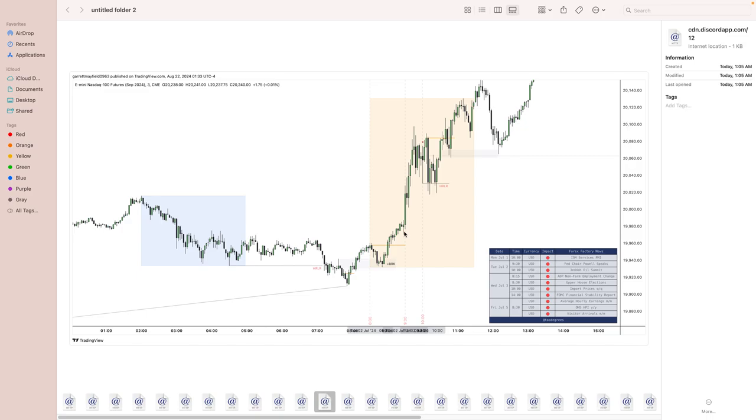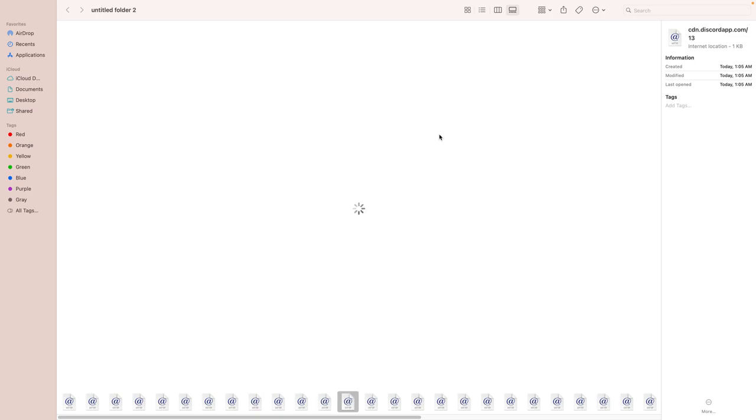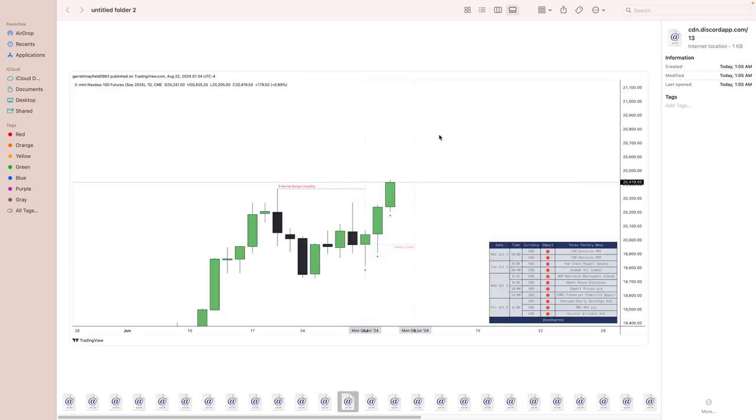So if 9:30 makes just a straight run up, you're going to have some sort of Judas at 10 a.m. open, as you see here. You're going to see that a lot of times. And same thing, you want to see an open, low, high, close, CSD. There's actually a 15-minute fair value gap here as well. But I'm not really getting too deep into entries. I just want to show you guys daily profiles.